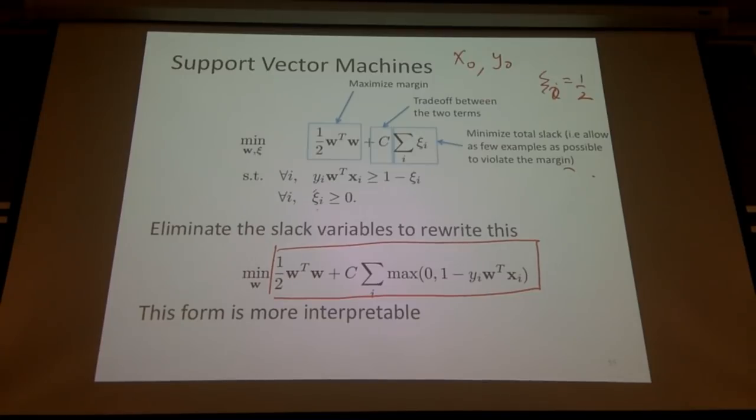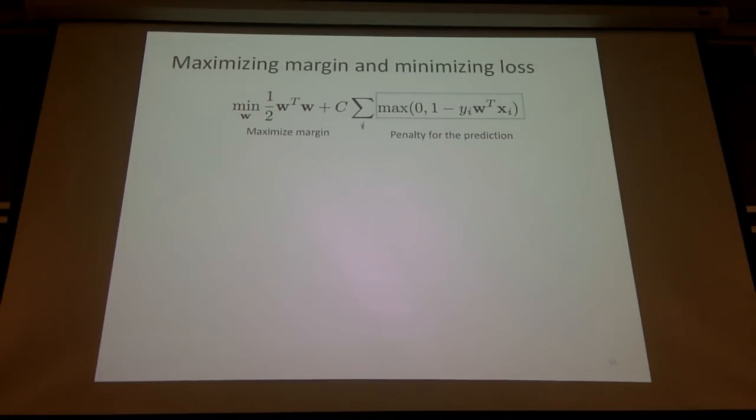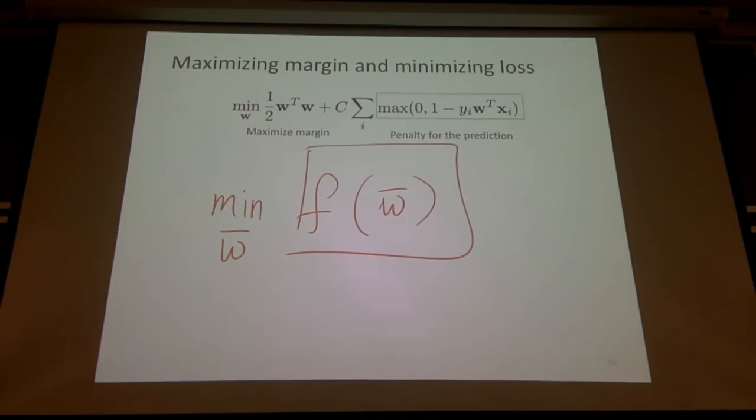So it turns out the thing in the box is somewhat easier to interpret. So let's stare at that a bit. We have this objective function that contains two terms. For those of you who may not have taken an optimization class, the general idea is we have some function f of some variables, in this case f of w, where w is a vector. Our goal is to minimize or maximize over the space of all w's, finding the value of this function that is smallest. This whole thing is called the objective in the optimization problem. In this case, the objective is this thing here.